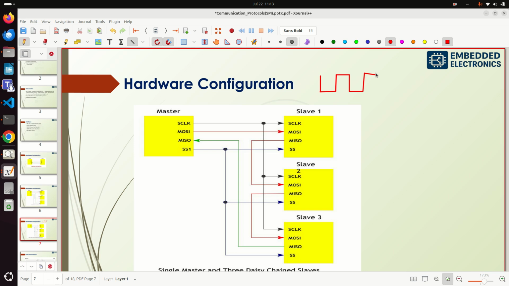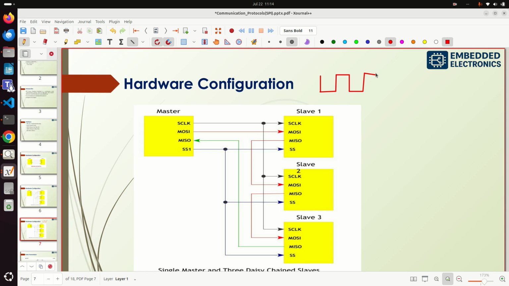To generate 1 clock pulse, master is taking 1 microsecond. To transmit 8 bits, 8 clock pulses are needed, isn't it? So it should take 8 microseconds.